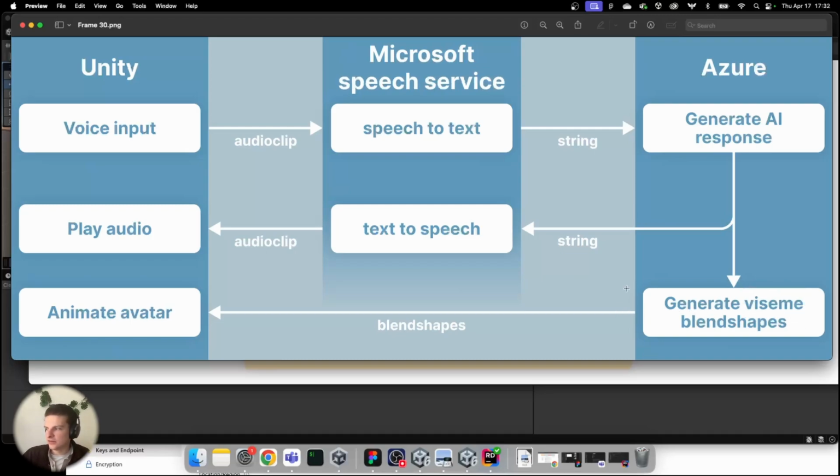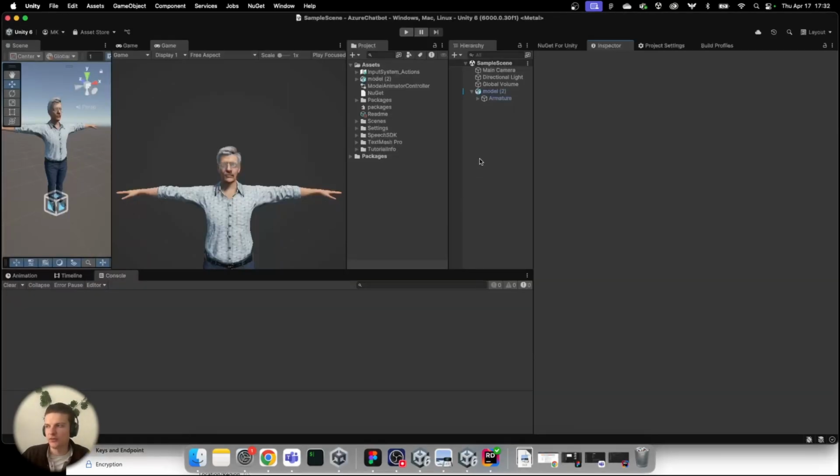And the nice thing about Azure is that it doesn't just generate these VSMs. This is something that other types of services do as well, but Azure actually does the Blendshapes for us, which makes it a lot easier. Blendshapes that also work with the avatar models.